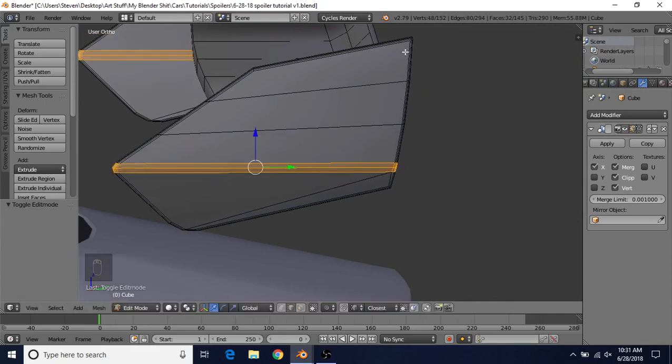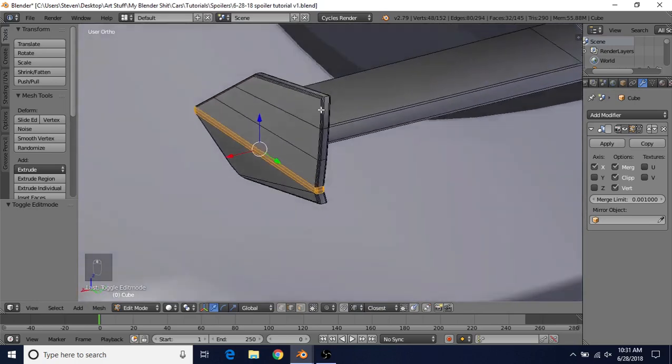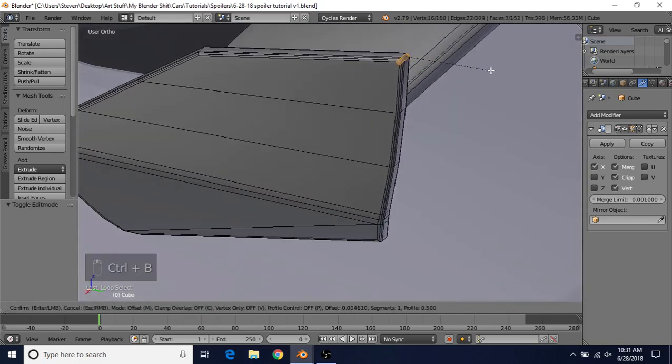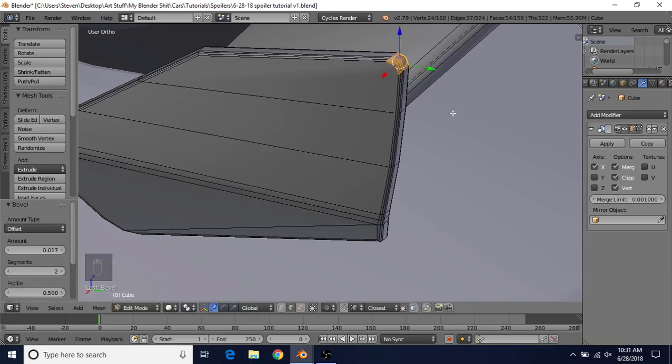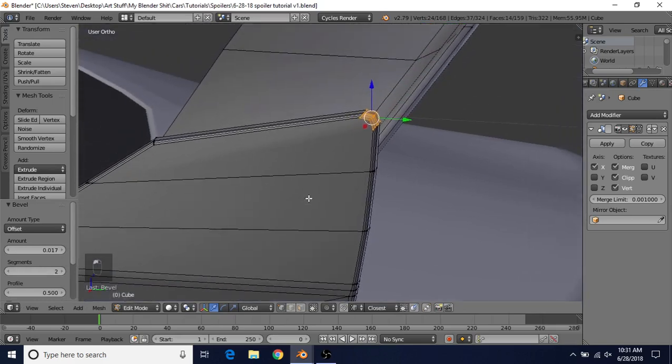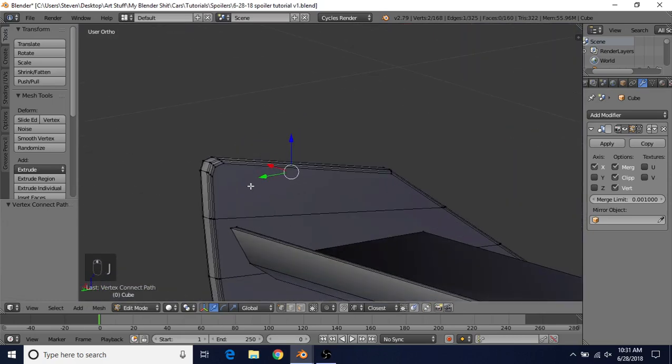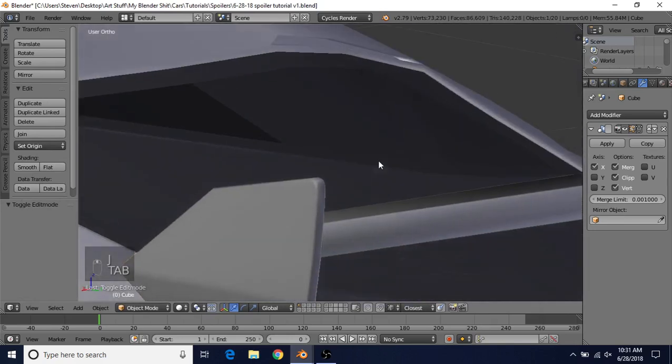Next we're going to bevel this corner, so we're going to go over here, we're going to do Alt right click, then we're just going to do Control B and mouse wheel up once and give this corner a bevel. Then we'll switch to Vertex select this vertex and then Shift select this one. J to join those together, you're going to have to do the same on the opposite side, so select those and J to join those together.